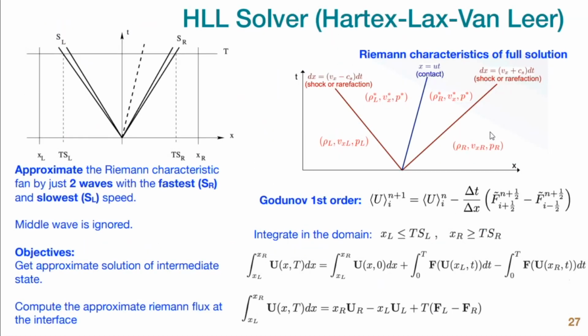Now, sorry, that was the next step. So here actually what I'm doing is I'm integrating this flux equation. So this total integral, xL to xR, is integrated over the zero component here and the fluxes. So you get one relation like this. This is just from the Godunov first order scheme.